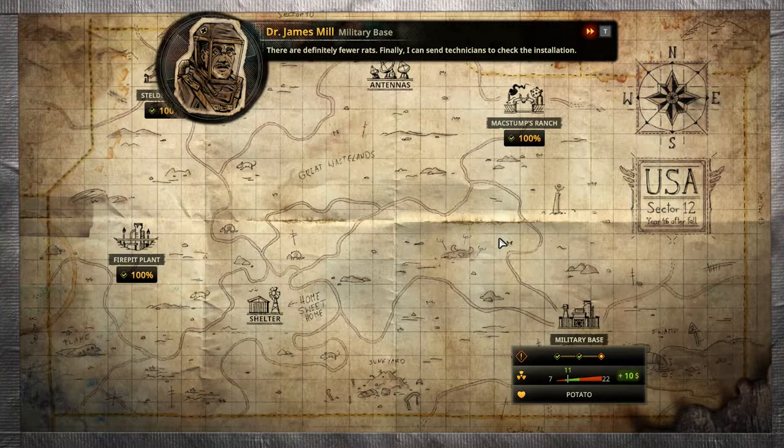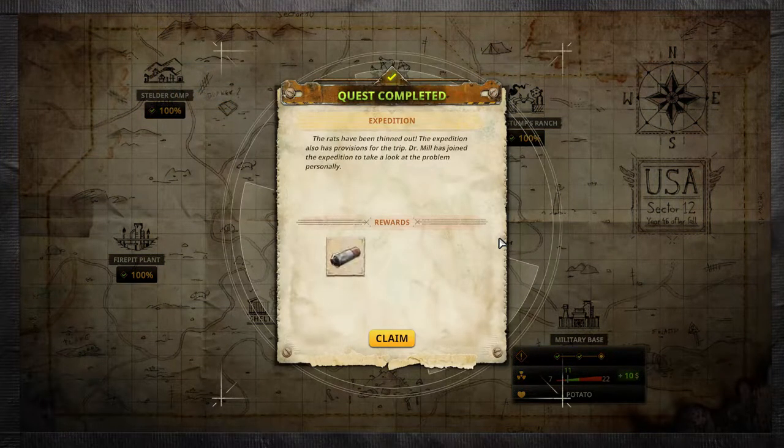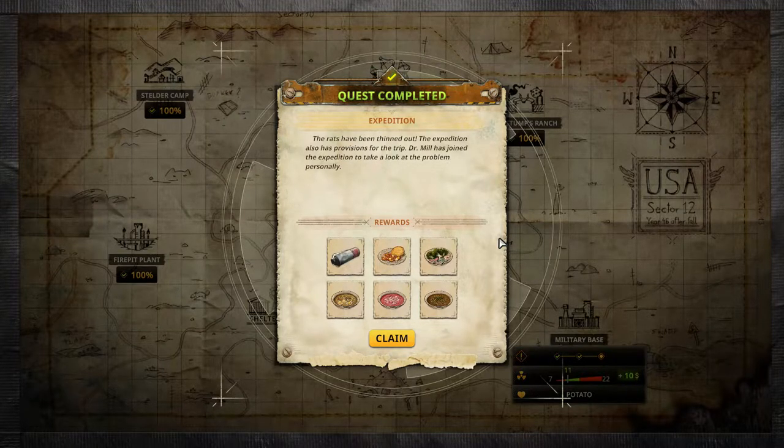There are definitely fewer rats. Finally, I can send technicians to check the installation. I hope it will be possible to eliminate the source of the problem. Take this silencer as a reward. It will come in handy if you have problems with mutants again in the future. I will join the repair team to investigate this matter myself. Prepared provisions should be enough for us on the way. The rats have been thinned out. The expedition also has provisions for the trip. Dr. Mill has joined the expedition to take a look at the problem personally.